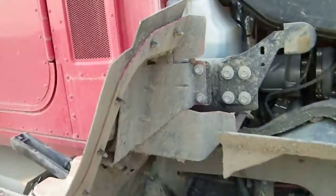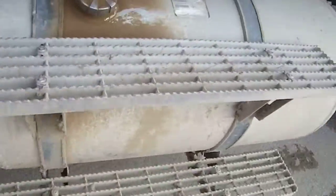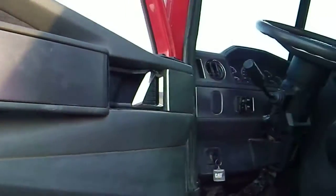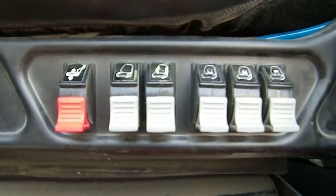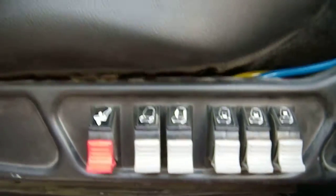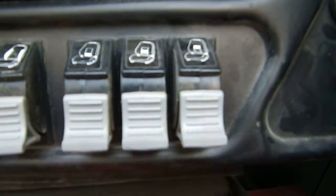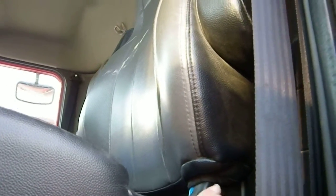There's windshield washer fluid in this reservoir. Going into the cab — it's got an extremely nice interior on these trucks, about like driving a pickup. You don't even feel like you're in a truck. These are all the adjustments on the seat: this one is up and down, this one adjusts the sides of the bottom of the seat, putting air in the edges. This one is for side support on the back, and there's lower, middle, and upper lumbar supports. This adjusts the angle on the seat back.